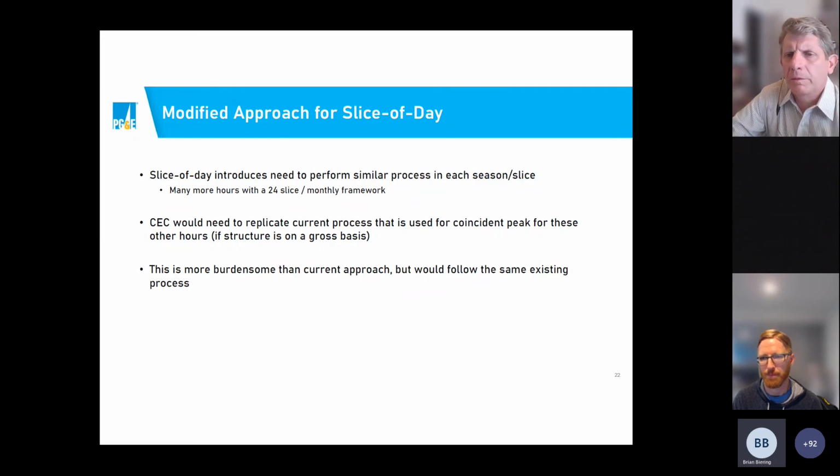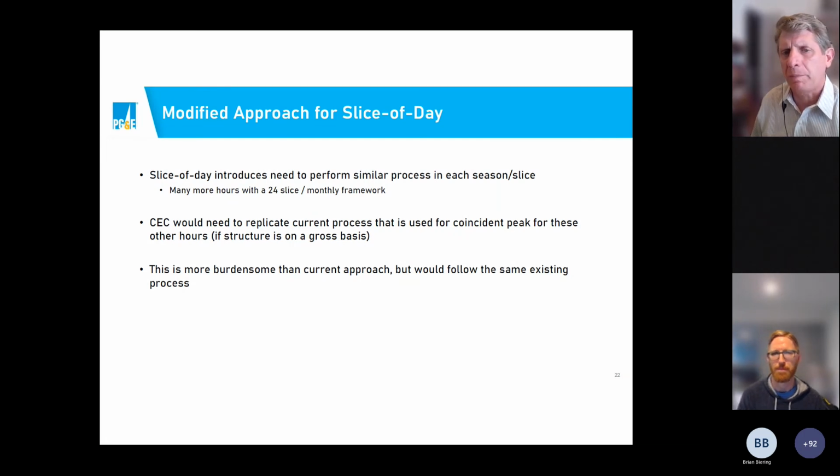Thanks for the response. Yeah, Brian, I think what you're pointing out is there are a couple of issues there. One is, do we know how resources are going to count on an ex-ante basis in a slice of day framework? And I think the answer to that is yes. We will know how they should be counting on an ex-ante basis. For the most part that will be based on the production profile of the resource, and it would be calculated on an hour-by-hour basis, on an exceedance type of basis.